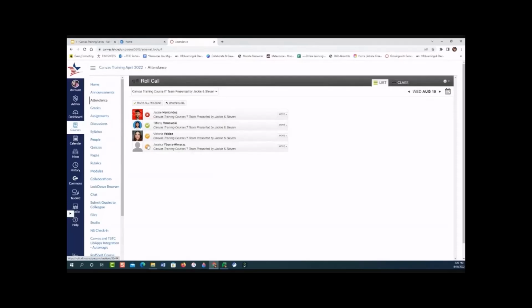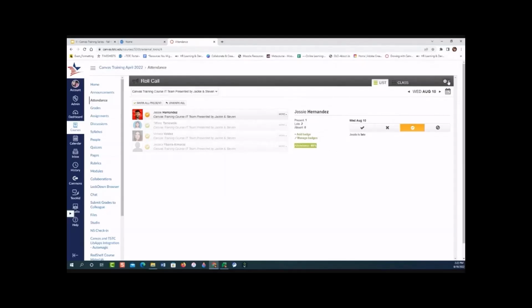You'll notice to the right of these little lines here, there's a More button. If I click here, that is going to expand. I can do the same thing here that I could by clicking on those little buttons. Like I can say, nope, he was here. Nope, he was late. I can do that here too. But it gives me a little bit more information about the student, like how frequently was this person late or absent. So that's helpful too. Kind of keep a running tab on folks and make sure that, when they were there or when they weren't.